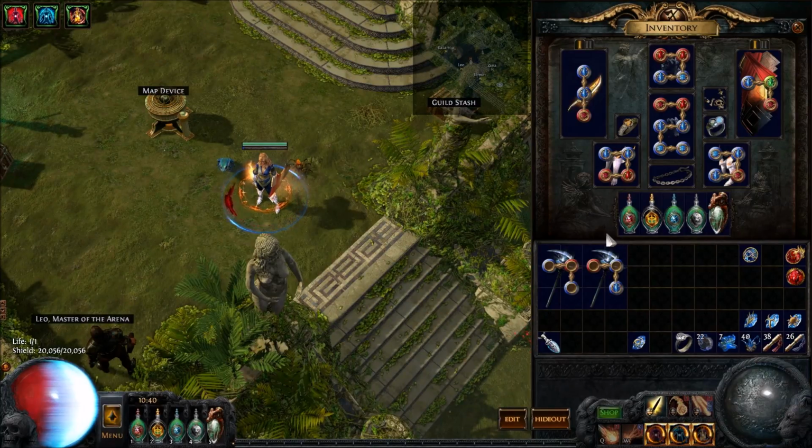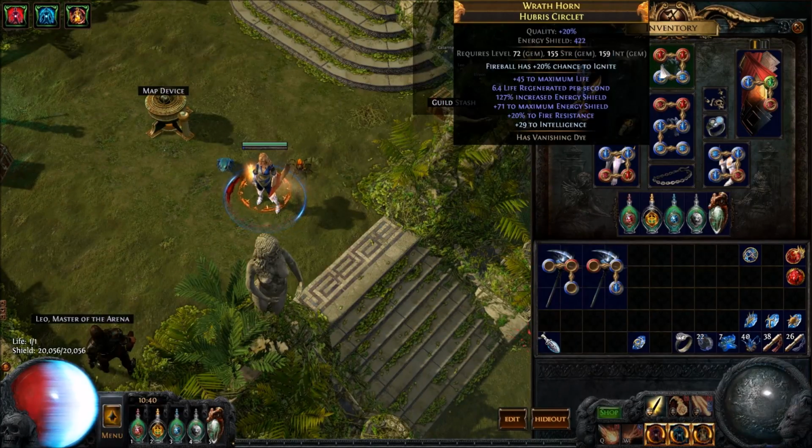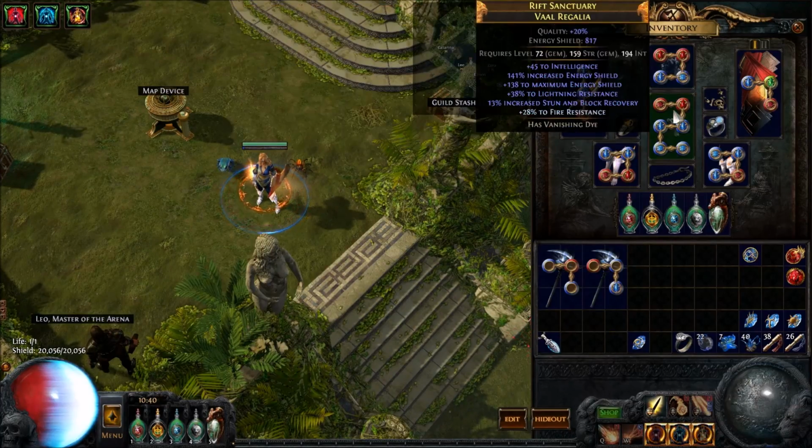Let's go over gear. Basically you want stupidly high ES gear, and resist, and intelligence if you can get it as well, because that gives more ES. So I'm using a 6-link Ball Galia with 817 ES. This could go up to like 979 if it was perfect. Not this current chest, but ES chests in general. You can go up to 900.